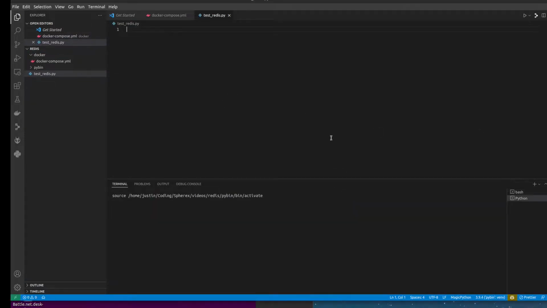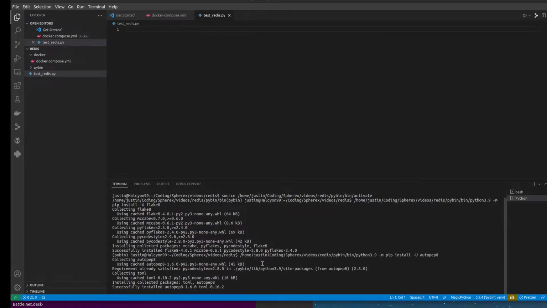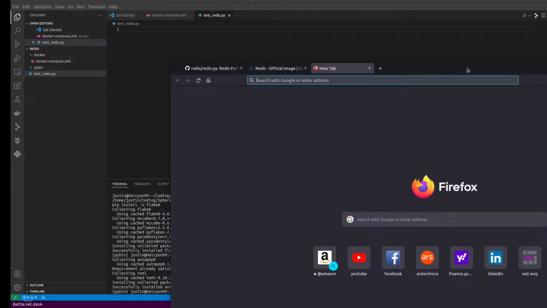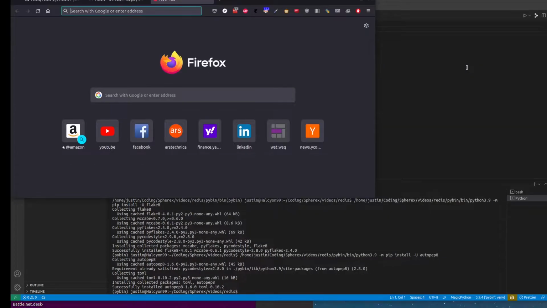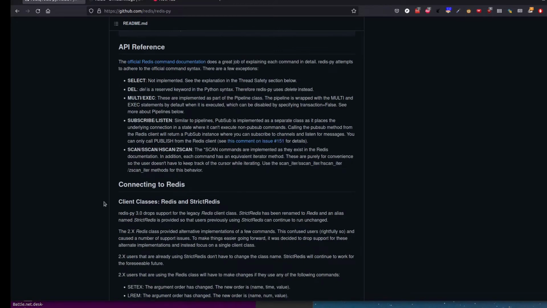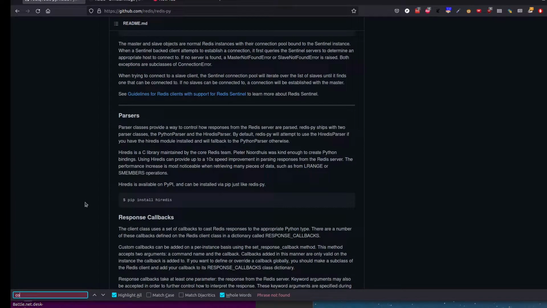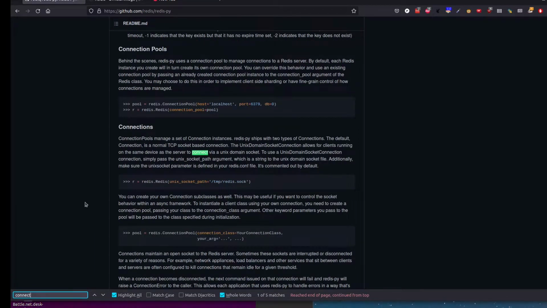Flake8 is not installed, so we'll install that. Also, let's get my formatter working, so install that as well. And with Python, I think according to the Git repository, it's going to be like a connect or something. Connect. Okay, there we go.